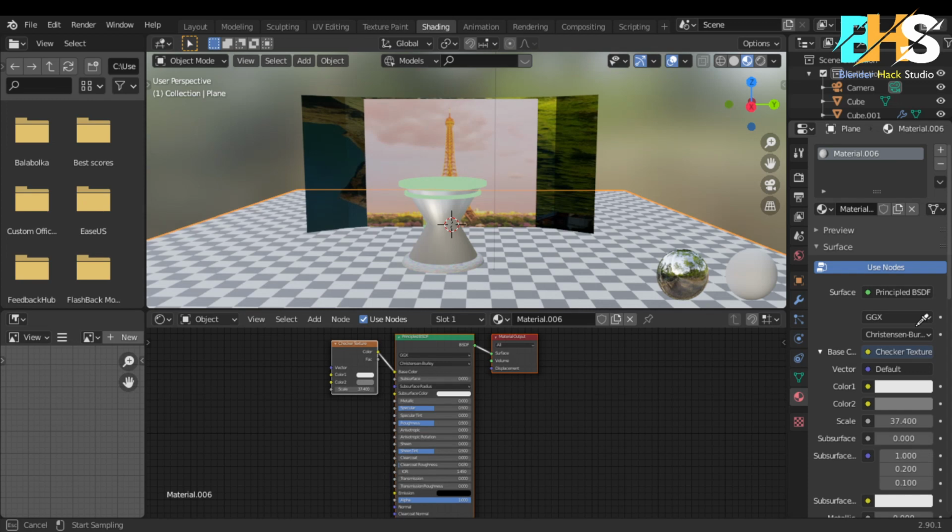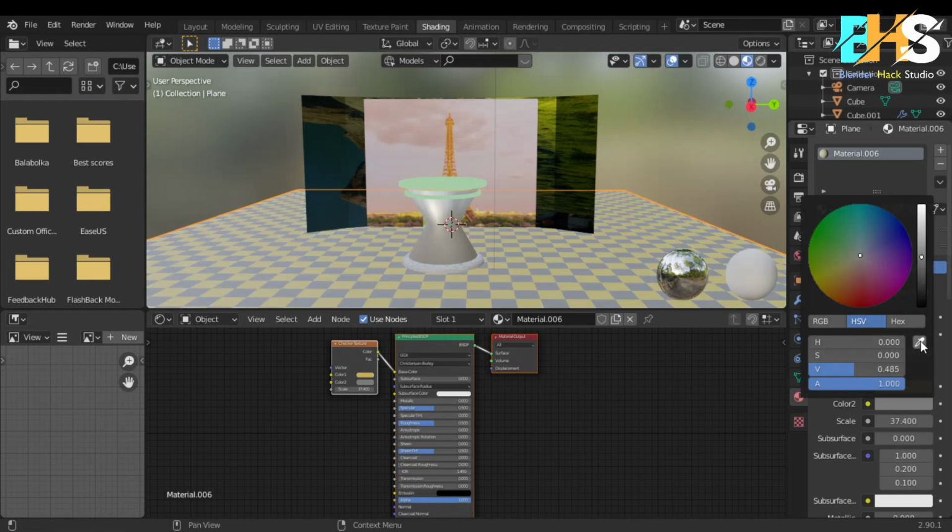Here you can use the eyedropper like this on the first color, and the second one also you need to find one which is kinda black, and you find it here. And now you see that it is matching what we have in the background.